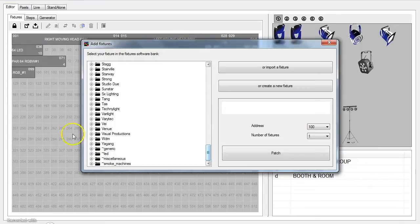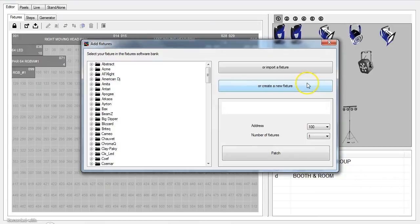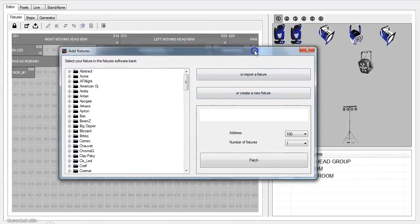So you will go into one of these, and if you have a name brand of these fixtures, and you roll up to American DJ, this will show you what they carry. You will click on it, but since I want to get a little more in depth into what's going on, I'm going to go with this fixture right here. This is a China-based fixture. Don't worry about the picture. You can put whatever picture you want on it.